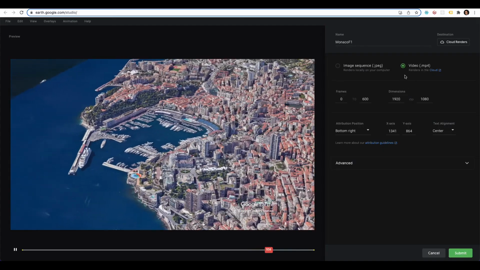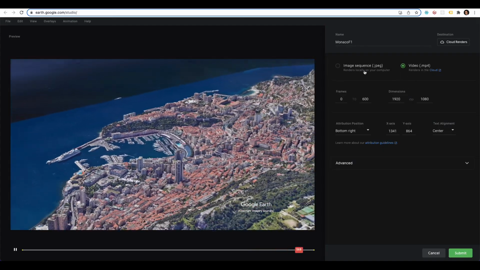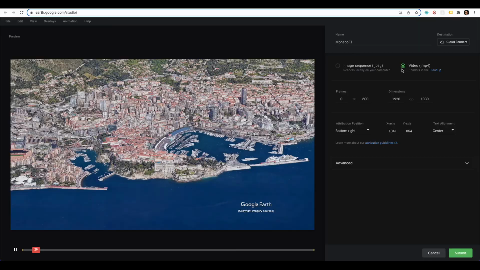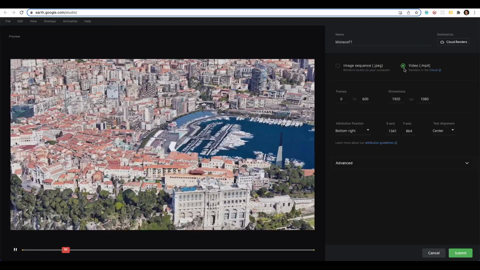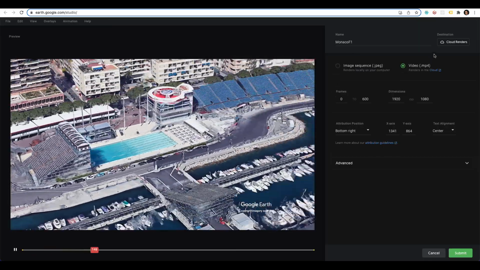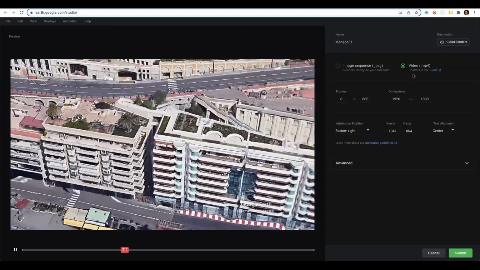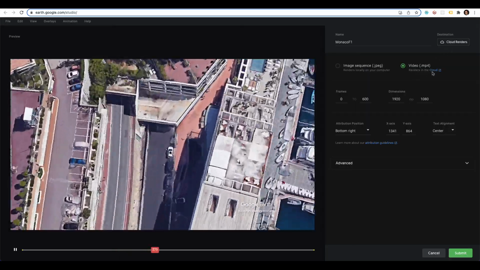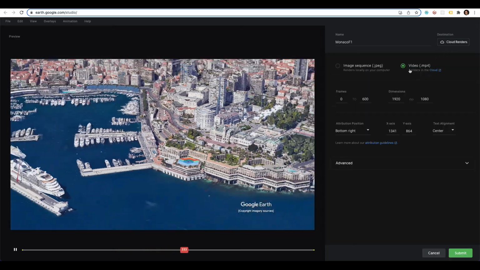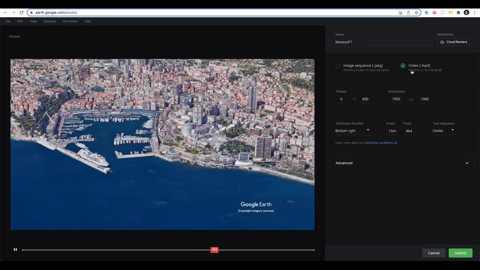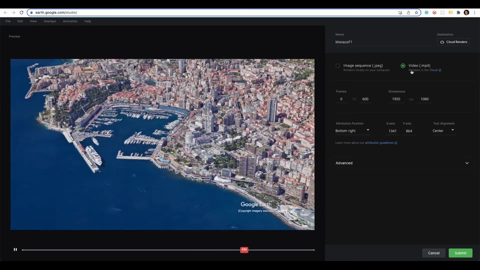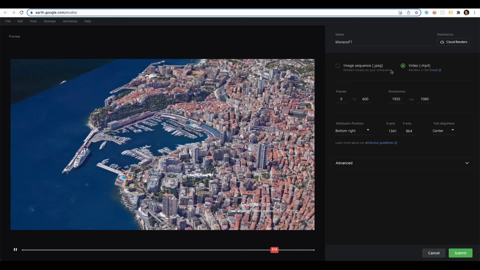As I said, we have two options to export it. One is image sequence and one is video. We're going to do both. If you do video here, this is going to be rendered in the cloud, and once it's done, you're going to get an email that the video is ready. So nothing will happen here.